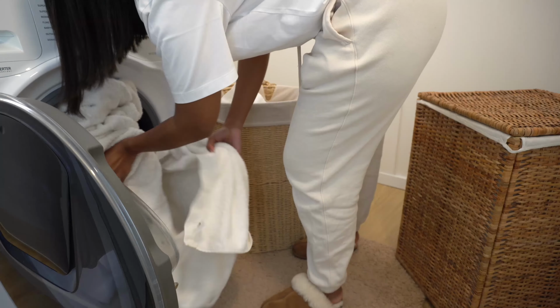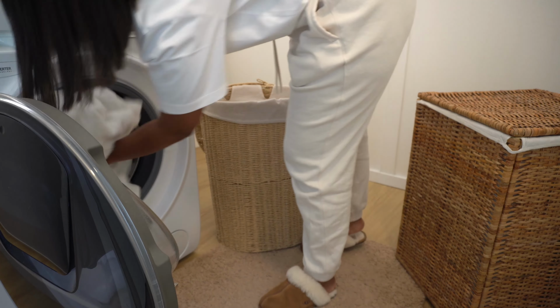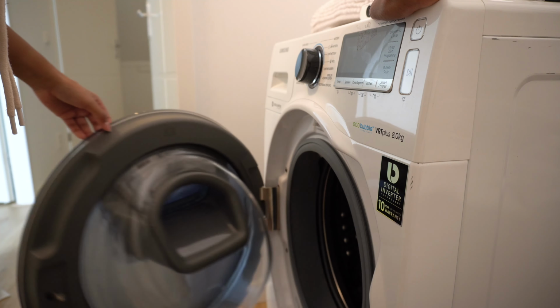This includes which washing machine I use, which cycle, what's the spinning speed that I use for sweaters, do I use fabric softener or not, do I tumble dry, do I air dry. This and so much more will be covered in this video, so buckle up. All right, let's start with the washing machine.